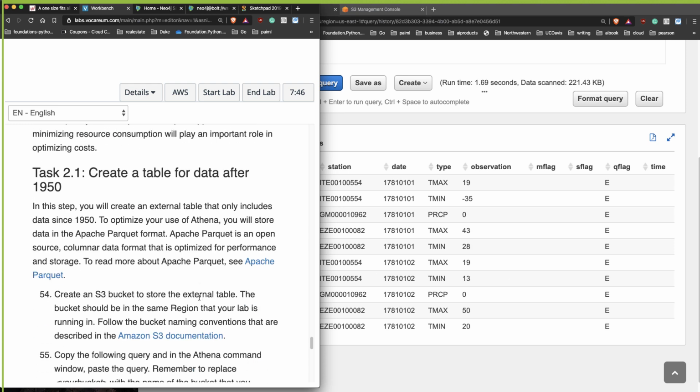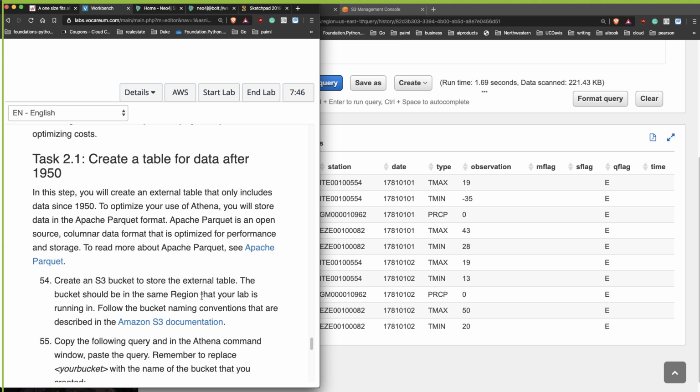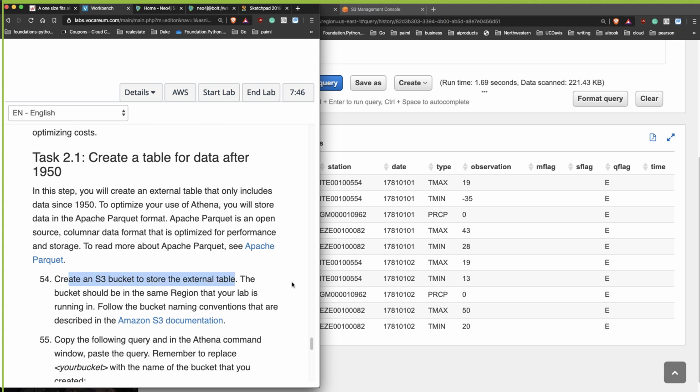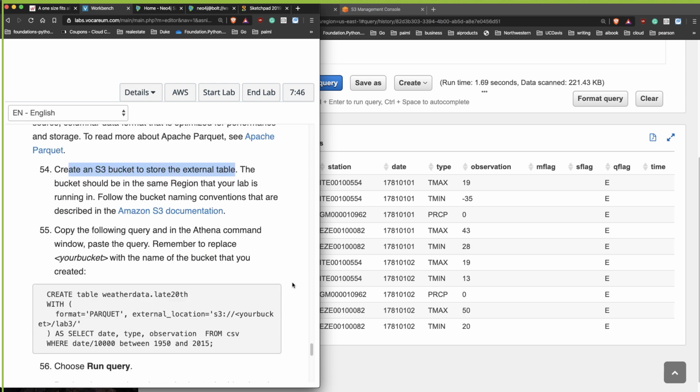So next step, what we're going to do is create a table for data after 1950. So we're going to create an S3 bucket to store the external data. The bucket should be in the same region. Follow the information. So I believe what we're going to do is copy the following query, paste it, remember to place your bucket.